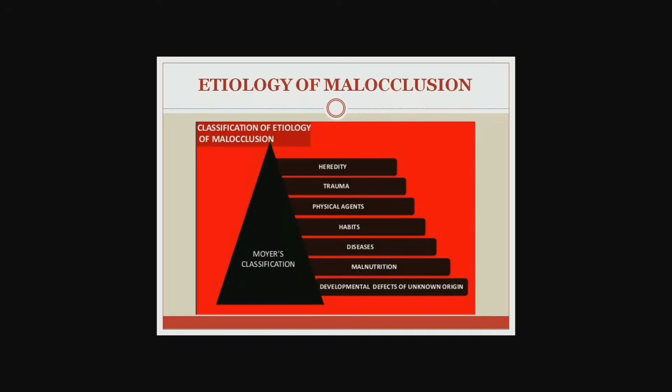Heredity means genes, genetic inheritance. All of you know that at the time of fertilization, a single-cell sperm unites with a single-cell ovum to form a zygote and carries the genetic coding of the father and mother equally or predominantly from one parent, and this type of heredity, the genetic inheritance, gives the similarity in the look of the father or the mother or a combination of both.